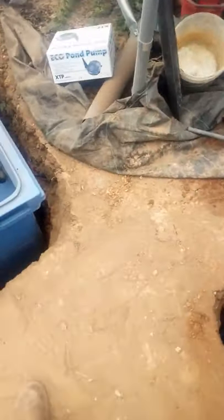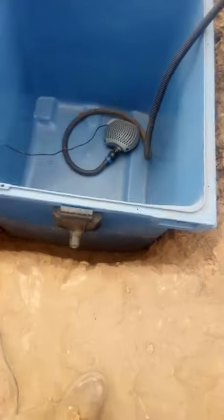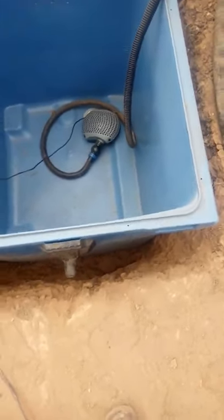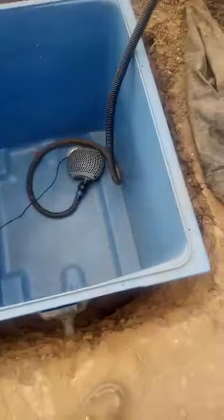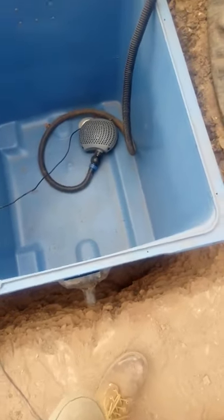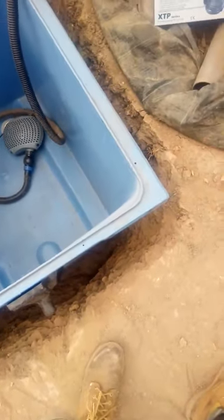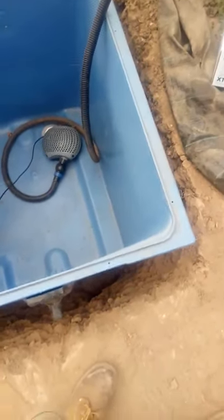The water will come up from this pond and it will go into this one, come out of a standpipe, so it'll always flow in because it's slightly higher and in theory it'll be gravity fed. The pump's in this tank, I think it might be a bit strong, and it's going to pump the water with the ammonia in, with a bit of a sponge or something in between to take out the sediment a bit.